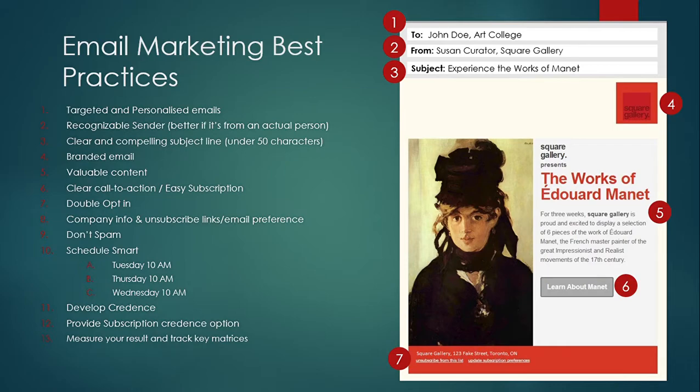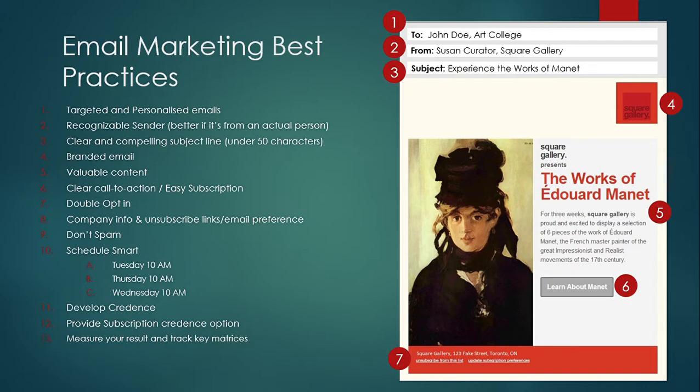It can be "Register," it can be "Learn" as well. But if you only keep it as "Learn," the recipient will not identify the clear purpose of the CTA. Now if you write "Learn about Manet," it clearly identifies what this CTA will do. So the instructions and the final deliverable, the expectations of the recipient, have to be made clear: what he will be getting if he clicks the CTA.